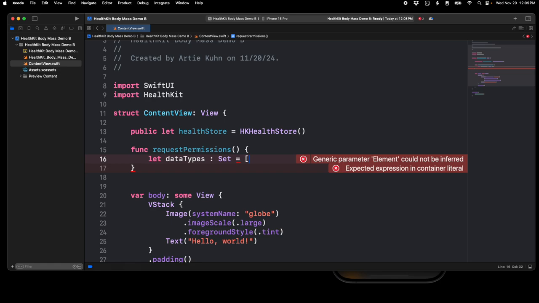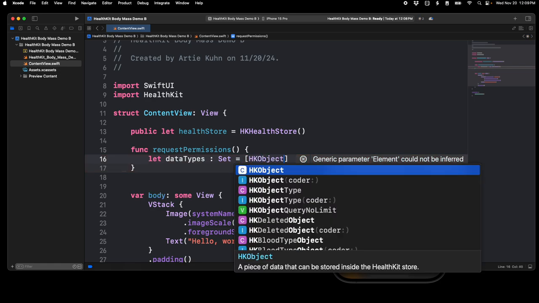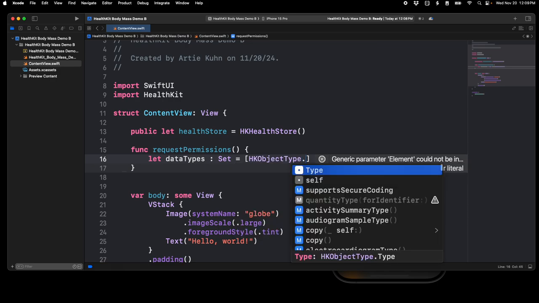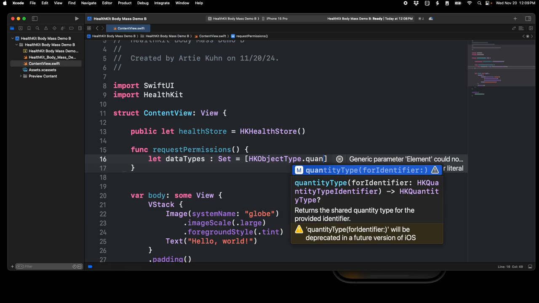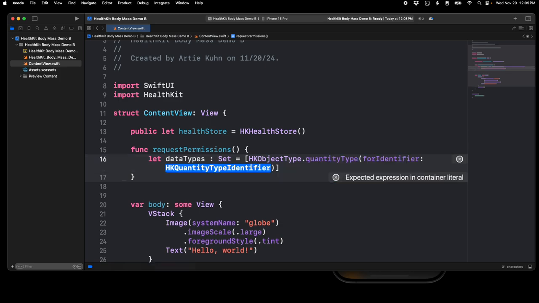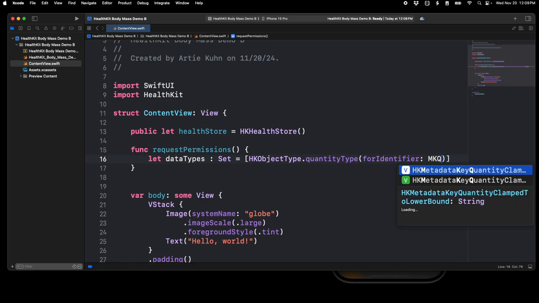So first, inside of this set is an HK object type. So HealthKit object type. And the type that I want is a quantity type. You see it says for identifier, now I have to tell it which quantity type I want. So the quantity type that I want is body mass, HK quantity type identifier.